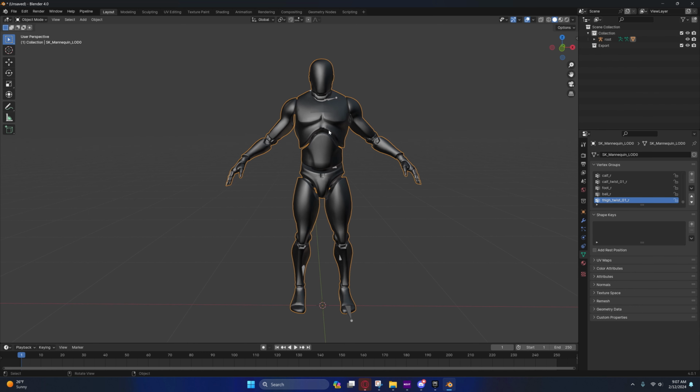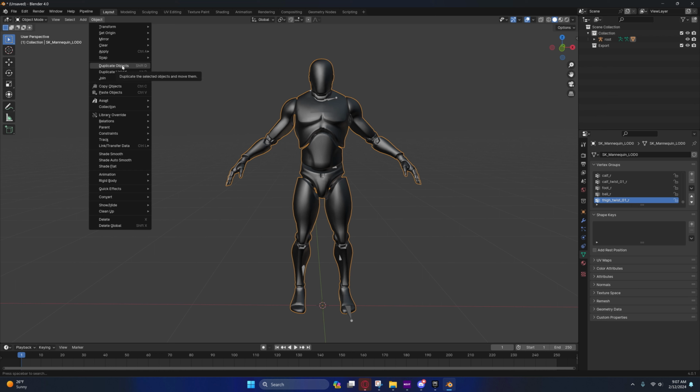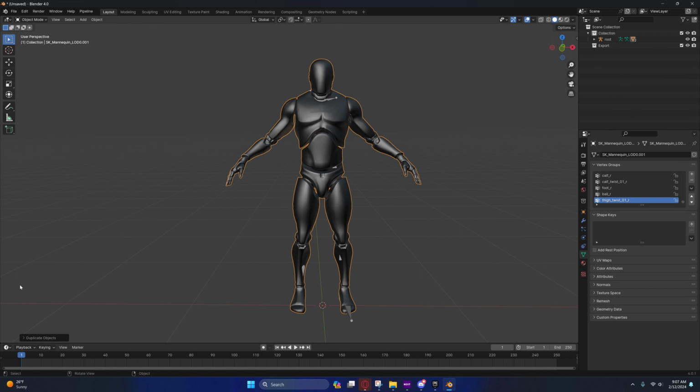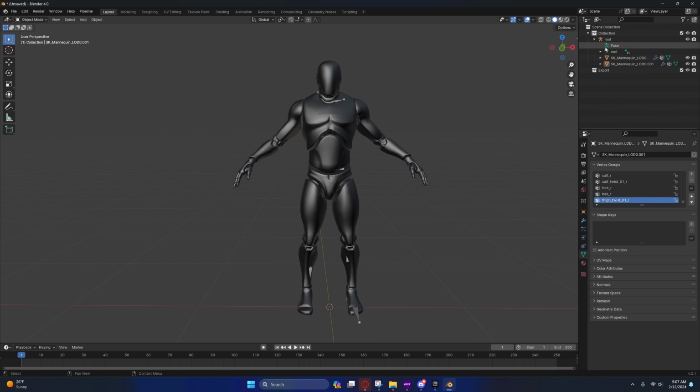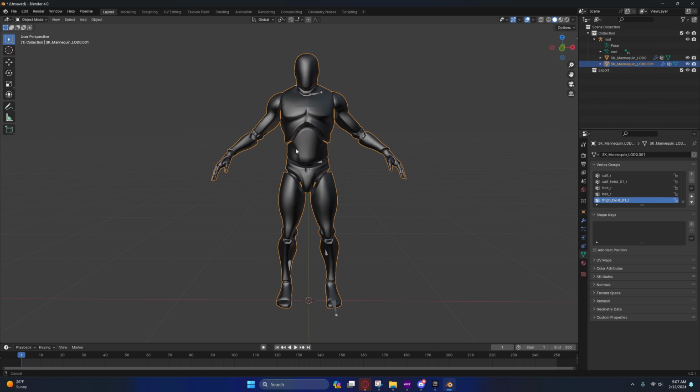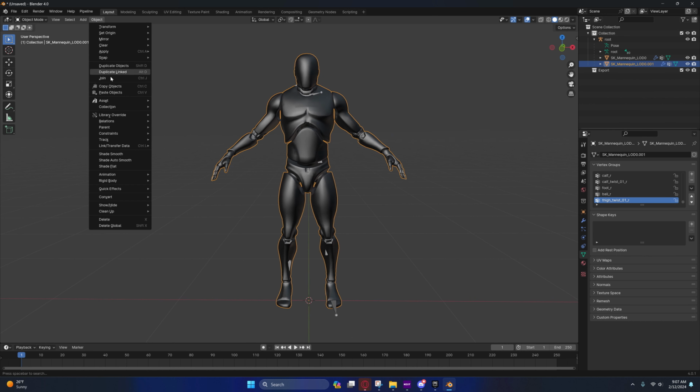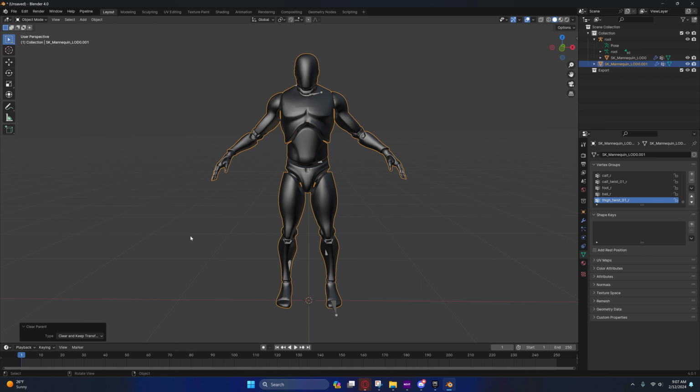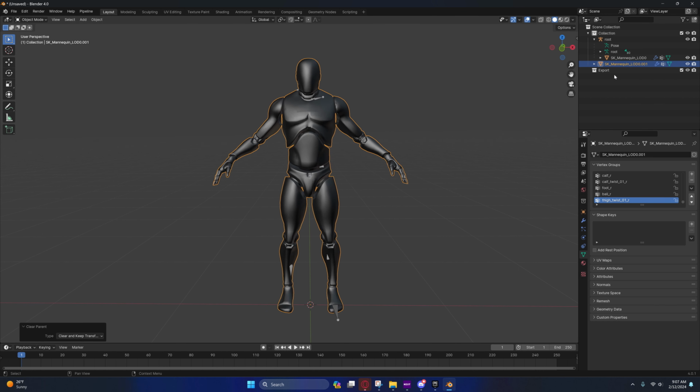I'm going to select the mesh itself, and I'm actually going to go to object, duplicate object, and I'm just going to click, and you can expand this duplicate objects thing that appeared and make sure those are zeroed out, because you don't want to actually move it. So now you should have a second one with 0.001 on the end of it. What we're going to do is go to object, parent, clear, and keep transforms.